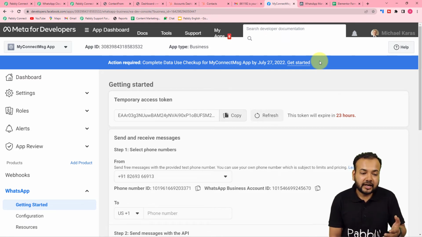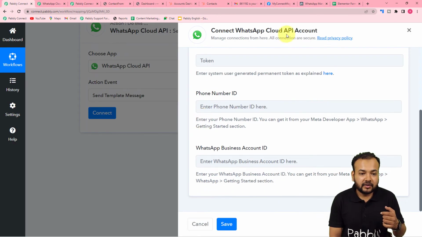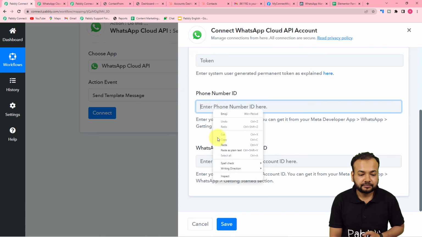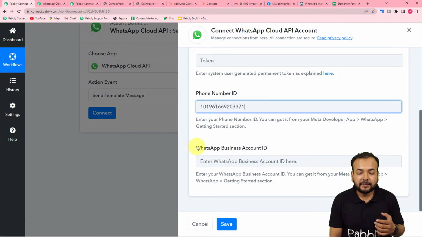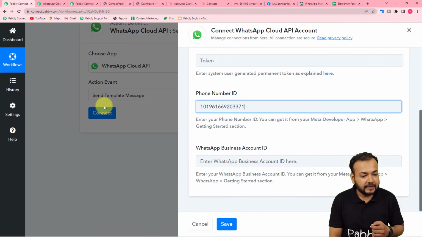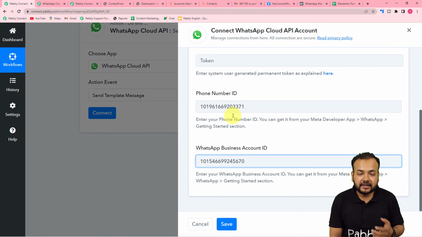So once you get the permanent token generated, copy that and paste it here, and you will find the phone number ID here like this. You can copy that ID and paste it here. Similarly, you will find the business account ID also like this. Copy it and paste it here. Okay, and after filling all these things, just click on save and you will be connected with WhatsApp's cloud API.